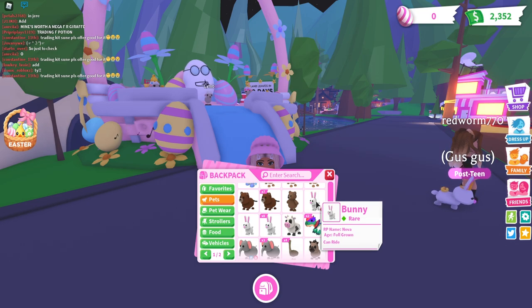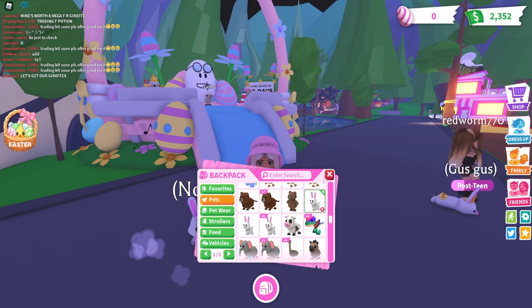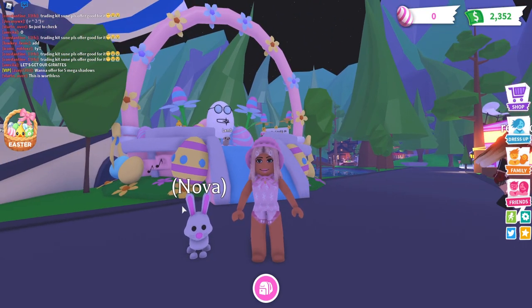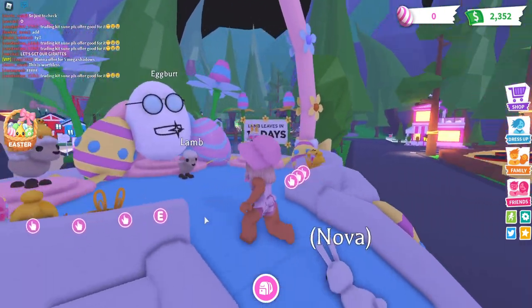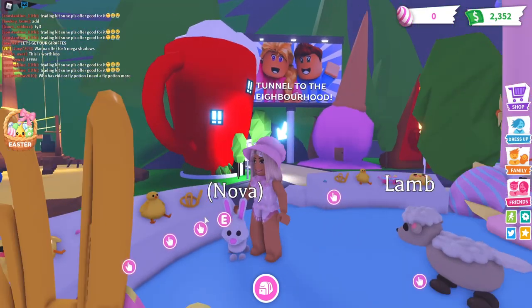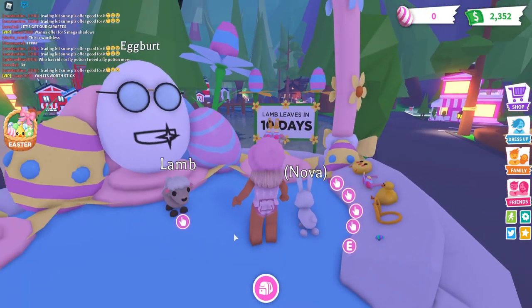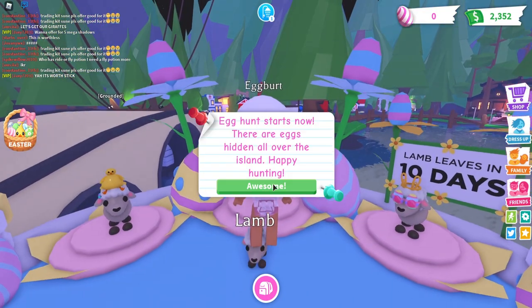I have a bunny. Oh my gosh, I have a cow. Okay, that's cute. Look, I got a bunny. It's called Nova. I think one of you guys gave me this, so thank you so much, whoever gave me this. But look, isn't she cute? But I have nothing to buy these. So sorry, Nova. I actually can't give you anything. But let's see what Egbert has to say.